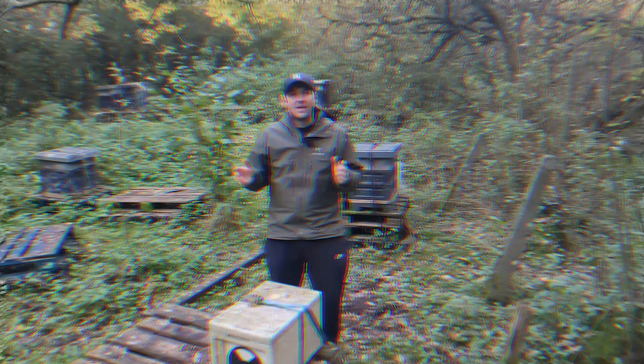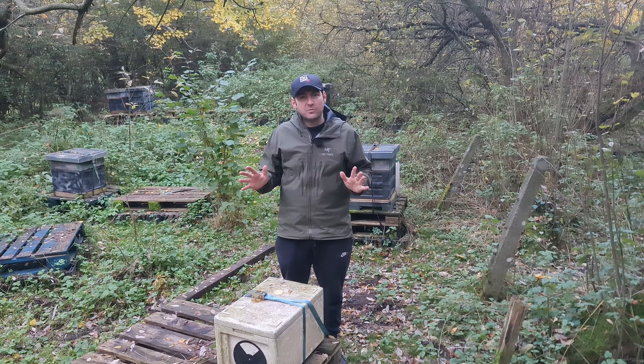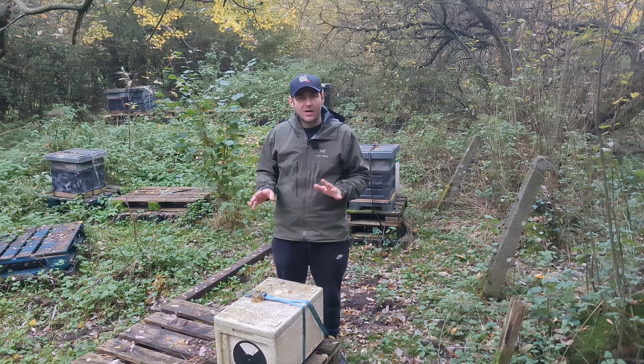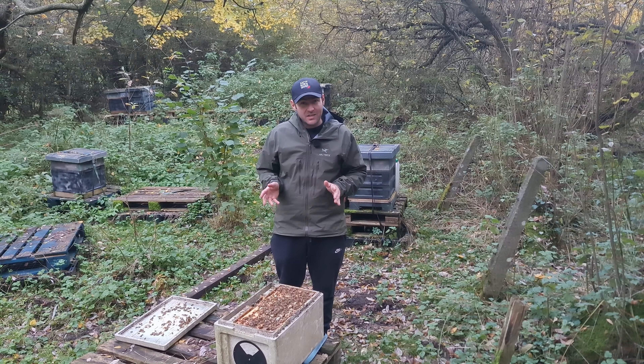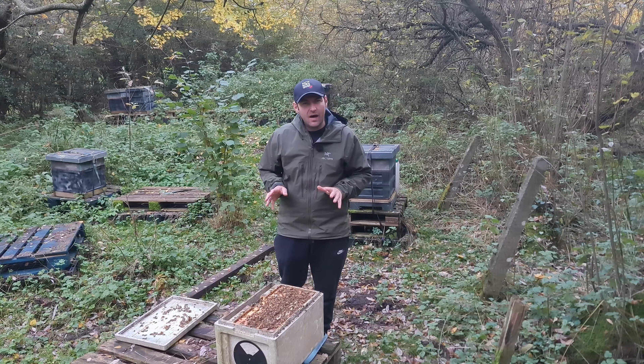Let's get this lid off, get inside, see what that colony is looking like for the last time. It's so dark — it's about quarter past four now and it's just nearly pitch black. I hope the camera is holding up in this light. I hate this time of year. I like it when it's light up until 11 o'clock — gives me loads of time to do things. There's a really nice smell coming from the colony, which is a good sign. It shows they've been out foraging on something this week, probably going to be out on the ivy.